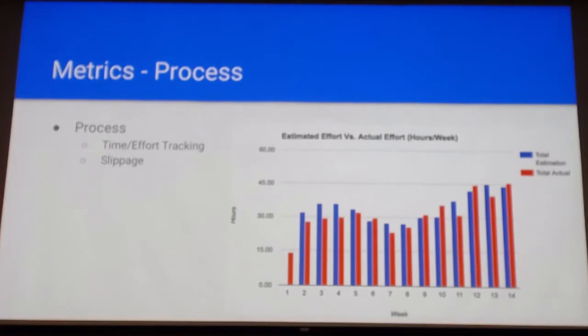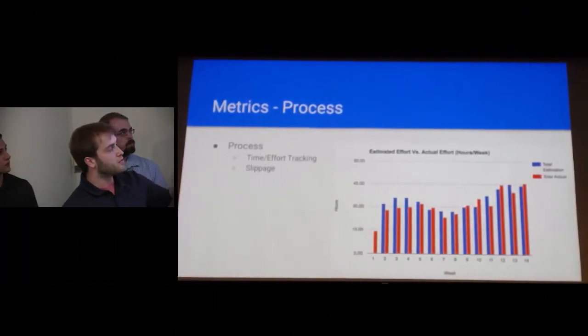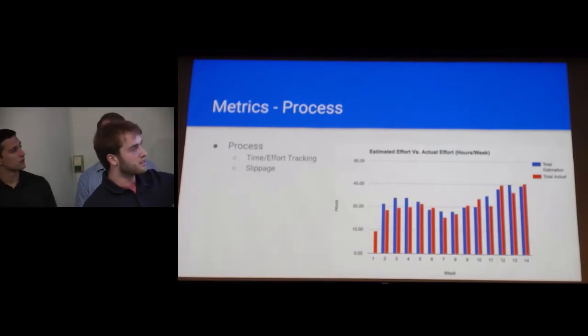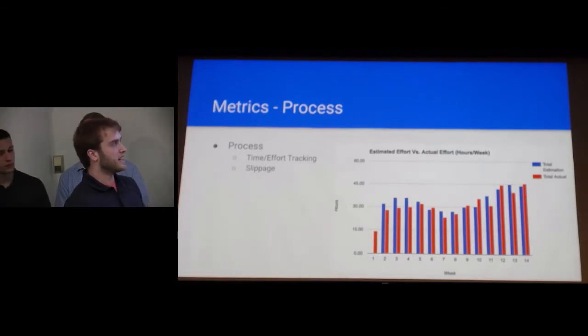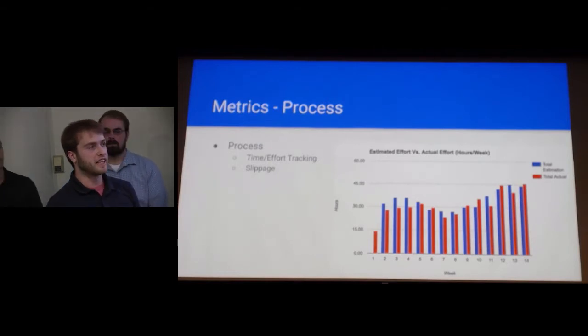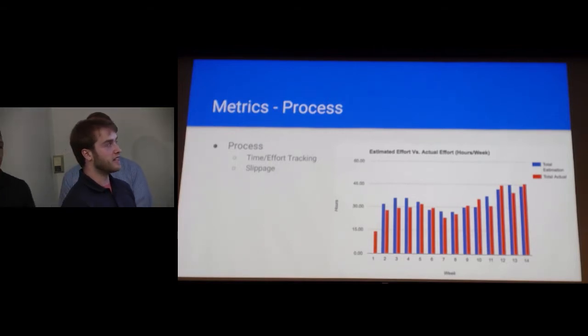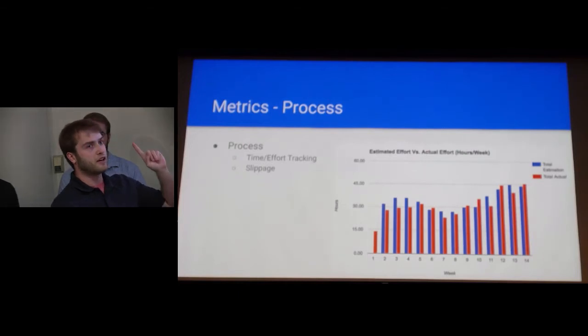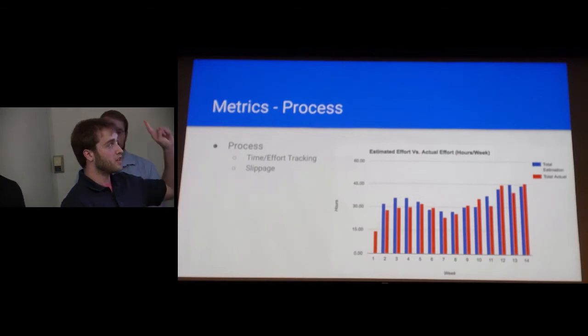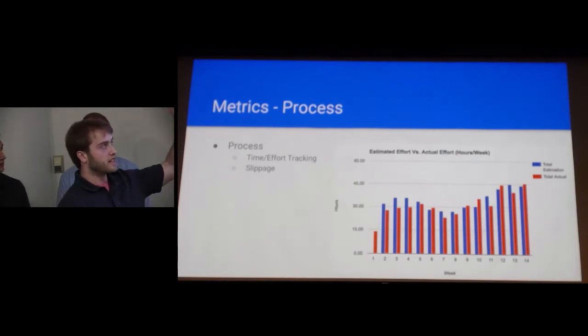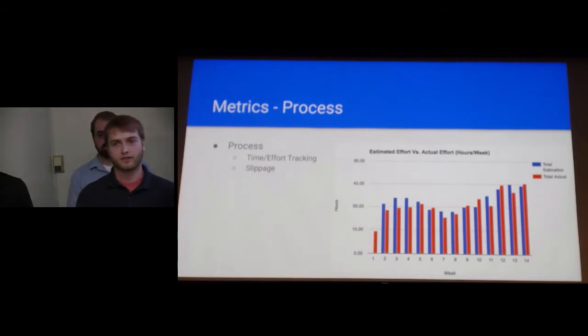As for our process metrics, we really just have the time and effort tracking and our slippage. We have our time effort tracking chart up there with our estimated and actual times for the entire team. As you can see, as we neared the end of our requirements gathering in weeks 6 through 8, we kind of hit a point where we were thrashing a little bit and trying to figure out where we were going to go next. After we hammered down our latest prototype and our UI mock-up there, we ended up getting to co-design and coding, which is where you see our estimated and actual time go way up.